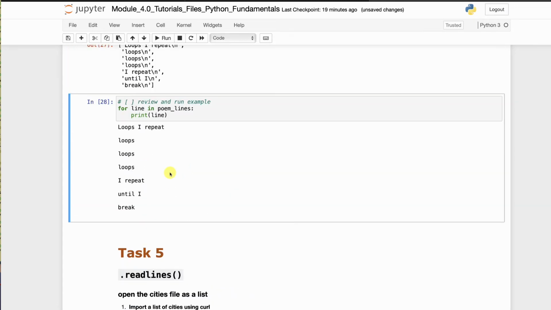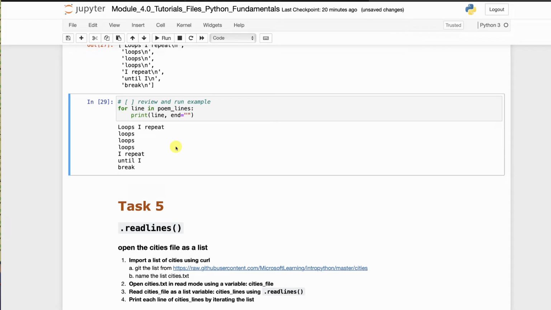So what's interesting here is, remember, the print statement by default has a character at the end, a line feed. So because the line feeds are already in there, we might want to go over here and say end equals nothing, and now hit return, and now it will stick all of our stuff together instead of putting a double line feed, because we actually already have line feeds in the content. What I'm doing there is quite important.